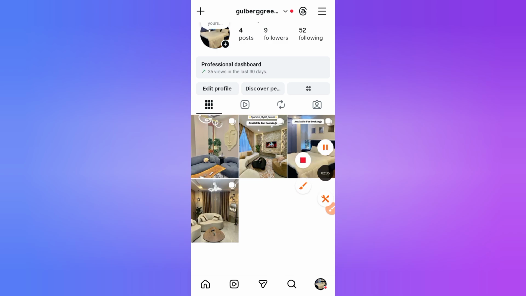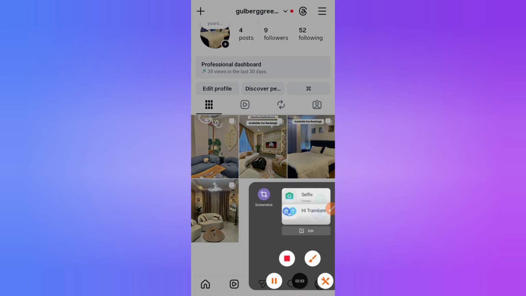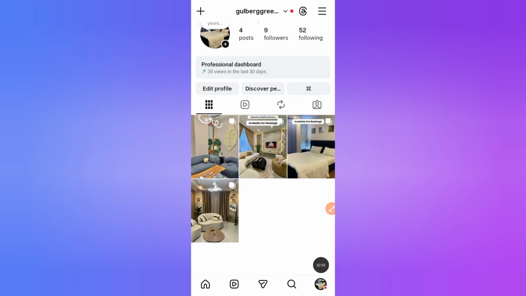Pro tip: regularly audit who is following you by going to your followers list and removing any accounts you don't recognize. Even on a private account, approved followers can see your full bio. Keeping your followers list clean is just as important as your privacy settings when it comes to protecting your personal information on Instagram. And that is your complete guide to hiding your bio on Instagram.